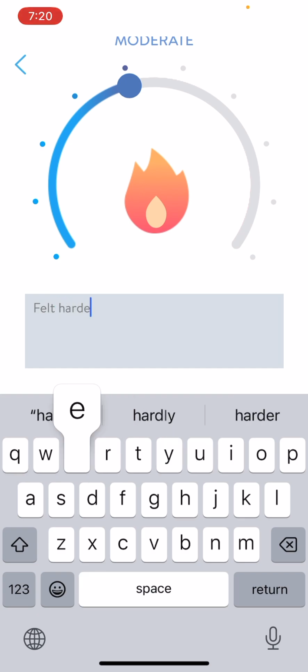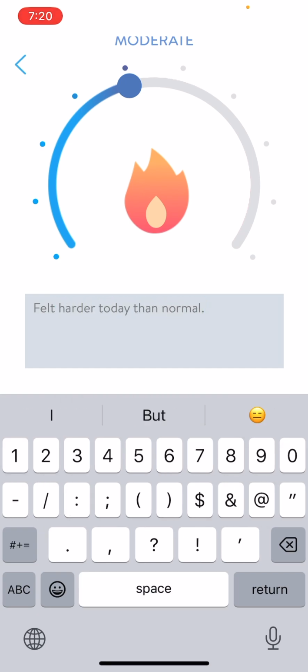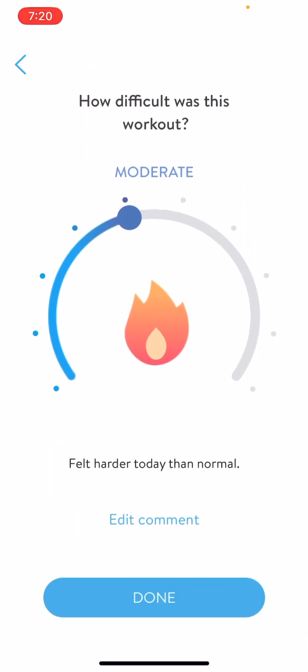This is just going to add it on just below where you put that ankle weights one. Hit return. Again, that comment is not going to be notifying me immediately. It's just going to be something that lives on the workout, something that you can just go back and check on if you want to utilize that feature. Hit done. And your workout is logged.